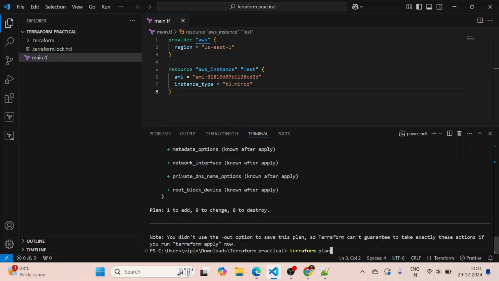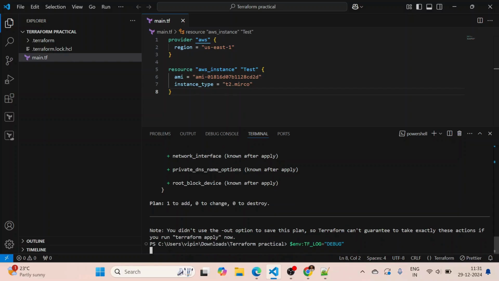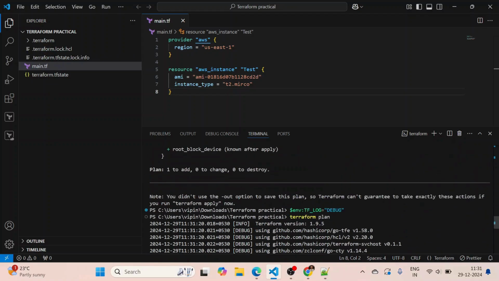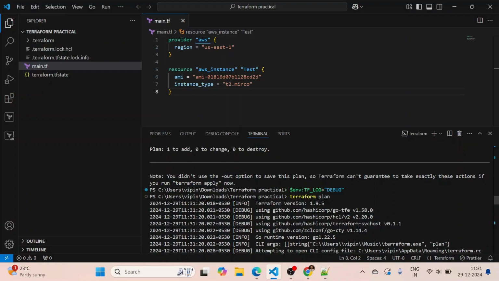If we define the log level to debug, let's set the environment variable here and again run Terraform plan. As we can see here, we are getting a lot of info.